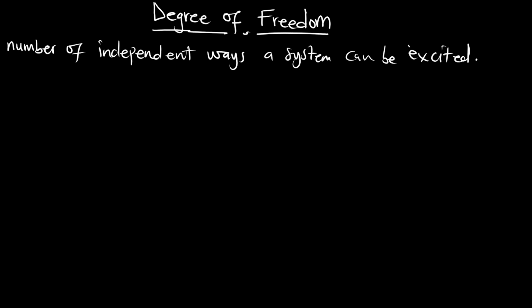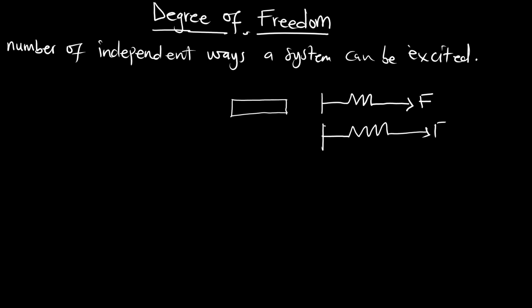When we talk about a system being excited, let's talk about a way that a system can be disturbed. So, if the system is not excited or disturbed, it is naturally lying down. Let's move by getting a spring. If this spring is not excited or not disturbed, it is naturally occurring this way. At the moment I apply a force F to this spring, it is going to behave abnormally. So now its length is going to change this way, and I'm going to experience the force that way.